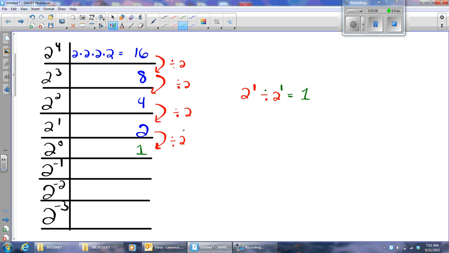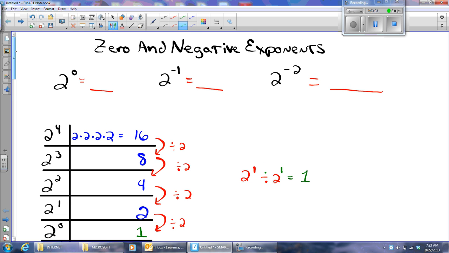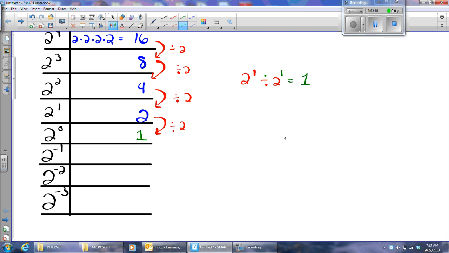So, wow, that was pretty crazy. Huh. Let's see up here, 2 to the 0, that would be a 1. Let's test that for a second. What if I had, say, 5 to the first, and I was going to divide it by 5? Because in a table with 5s, 5 to the third, 125, 5 to the second, 25, 5 to the first, 5. I'd be dividing by 5 as I went down. Well, wouldn't that also be 1?